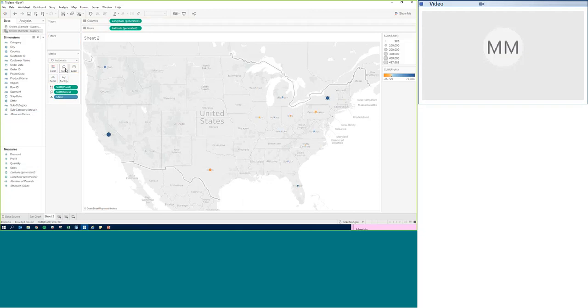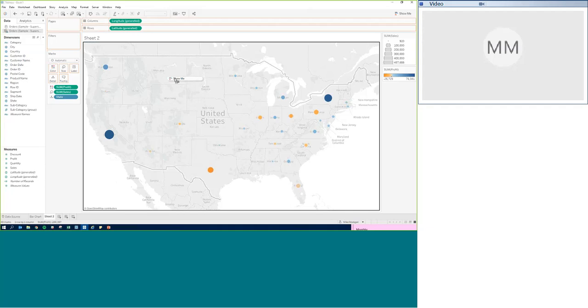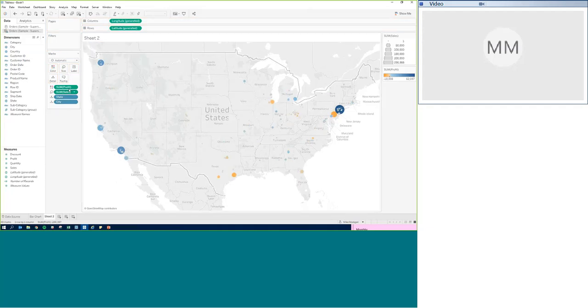I'm going to play around with the formatting here a little bit, make these a little bit bigger. And we're actually going to drag city into the view to make it a little bit more detailed here for us. All right, so we're going to make this a little bit opaque.